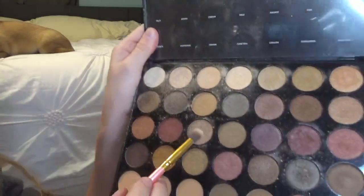I'm actually doing a cut crease with negative space. So I'm starting off with a lighter shade, the lightest shade that I'm going to use, and I'm going to use this one right here. Whenever you're doing it, you want to go along with the line of the cut crease that you want to do. And with the negative space, you don't want to put it on the lid. So try to raise your eyebrow up like this while you're doing it.